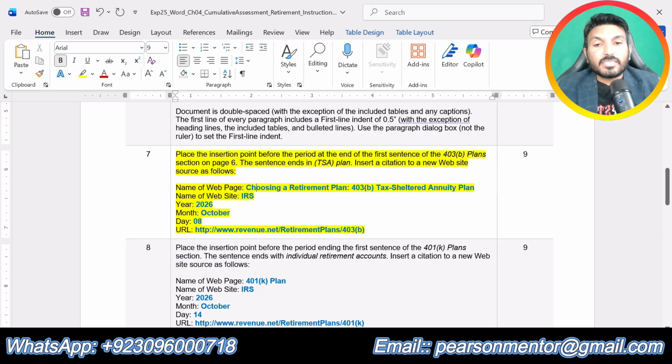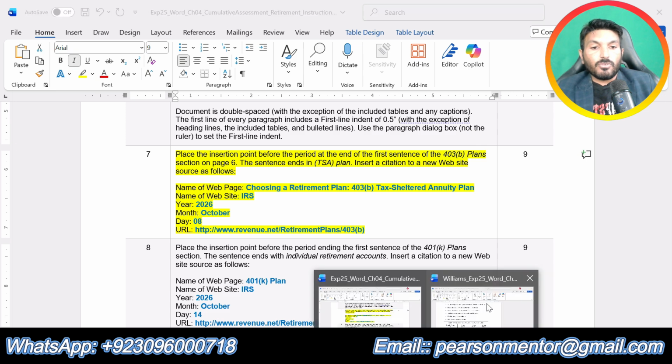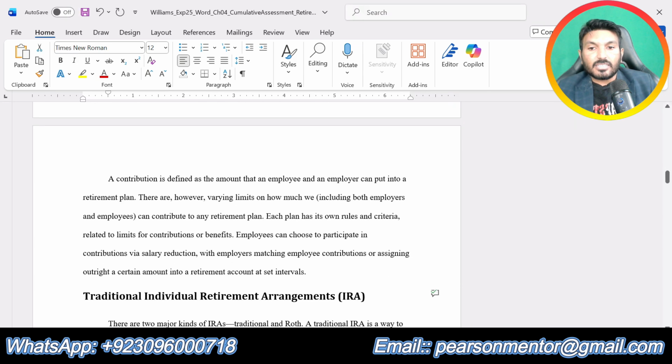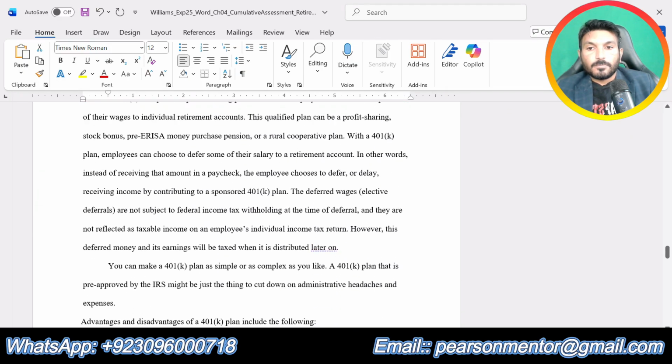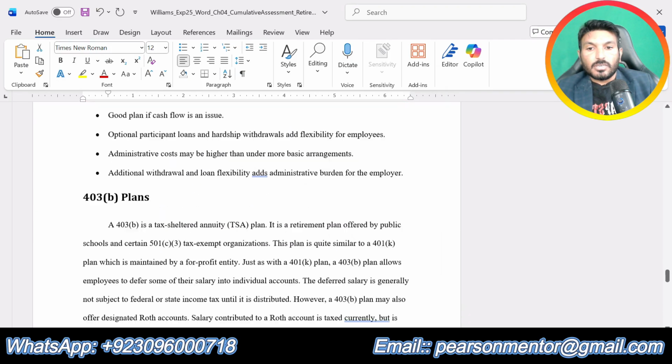Step number 7 is saying place the insertion point before the period at the end of the sentence of the 403B plan section. So first we will go to the 403 plan section, this one.